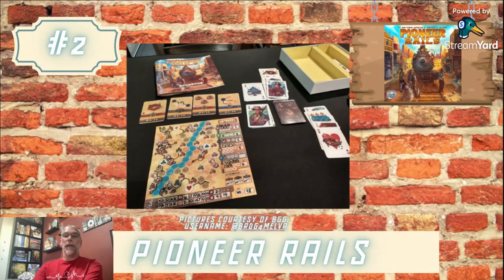In Pioneer Rails, you have a set of poker cards in the 4 main suits. Each suit is a different color. They are dual use cards. You are making a poker hand using the value of the card. It is 4 rounds of 5 cards each. But you're using the color to draw your train system in order to connect your trains in different places and gain other bonuses. I love the dual use cards. I love the maps. There's also some expansion stuff in there. So it's another really good one.